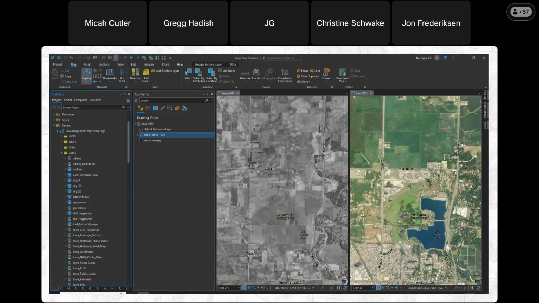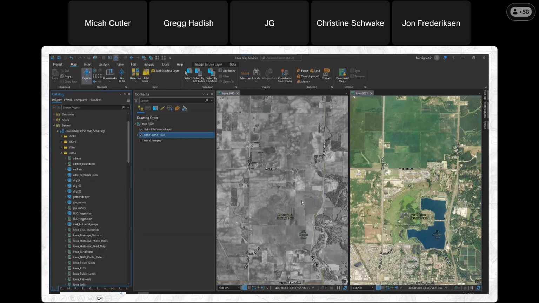Again, another look at the same services that we're looking at in a web application. They can also be used in a GIS environment. So here's an ArcGIS Pro project where I've got two different synchronized map views of the same area. On the left, we've got 1930s era orthophotography of the Ada Hayden Park.